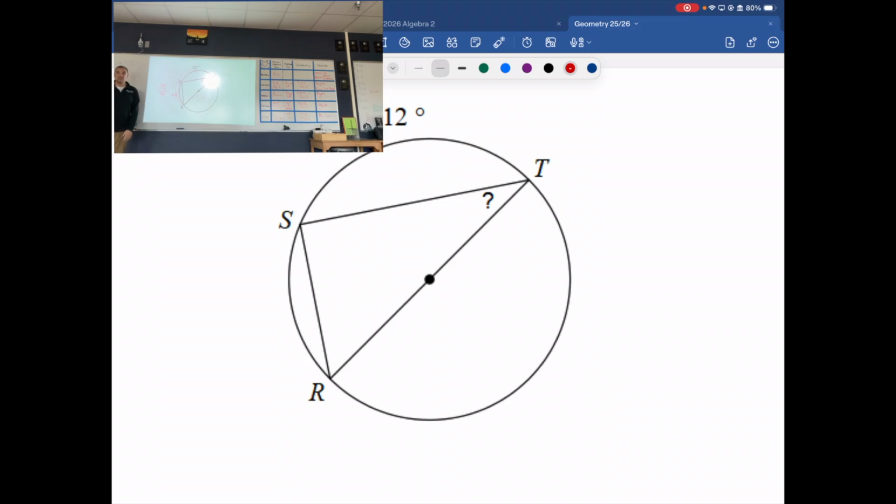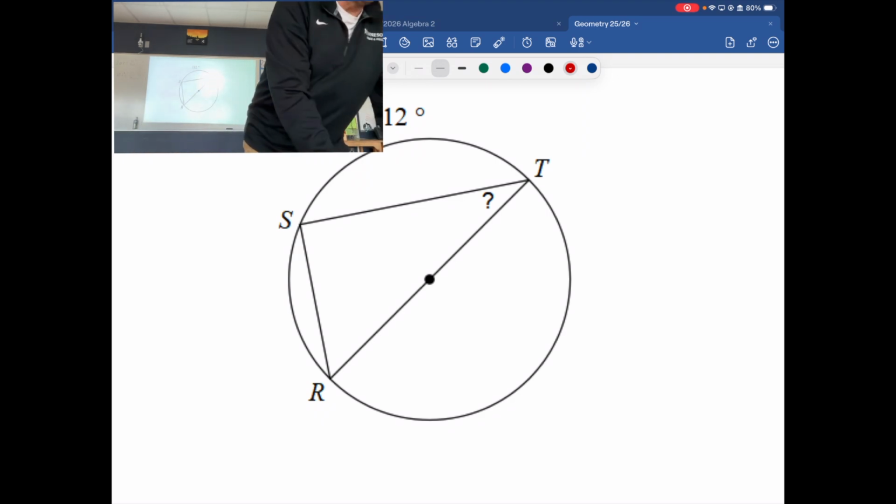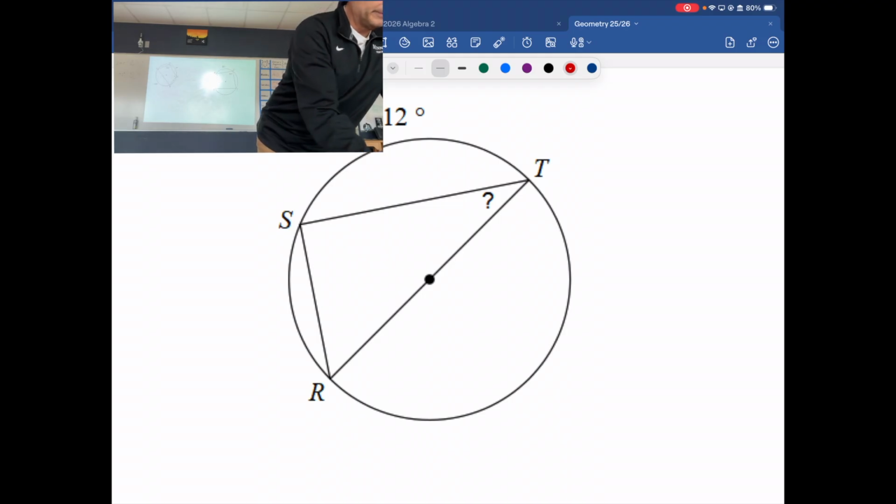But again, you got to keep your mind open to what's going on. Is there other ways to do it? Sure. You could have said that this is 180. And you could have taken 180 plus 112. And then take that 360 minus those two. You still get 68. TR is a diameter. And keeping those things in mind. Taking steps back sometimes before you take steps forward helps life out a little bit. Let's go to the next one.